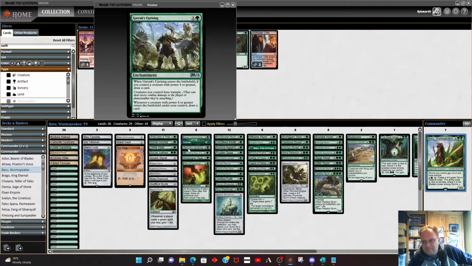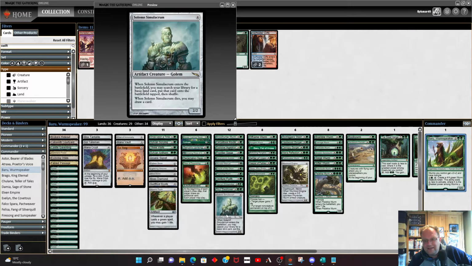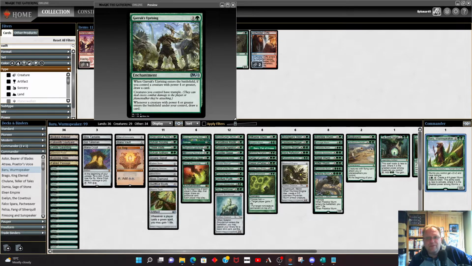Garruk's Uprising. We've got a lot of creatures, believe it or not, with power of 4 or more. Who'd have thought Wurms have a big high power? So you're going to be drawing cards. It's also quite nice. It gives all our creatures trample. So even our little Solemn Simulacrum down here will get trample with Garruk's Uprising in. Not quite sure how good a 2-2 trampler is going to be, but that's a story for a different day.